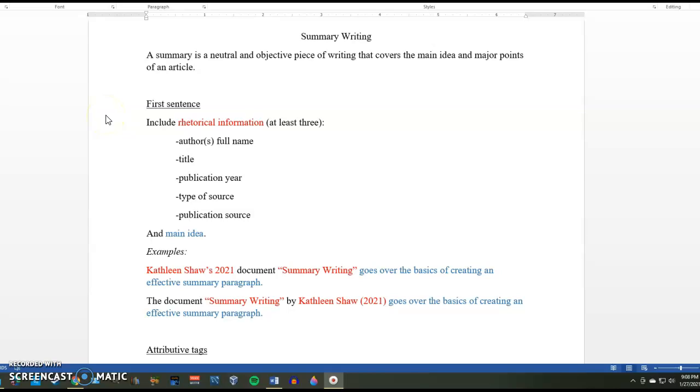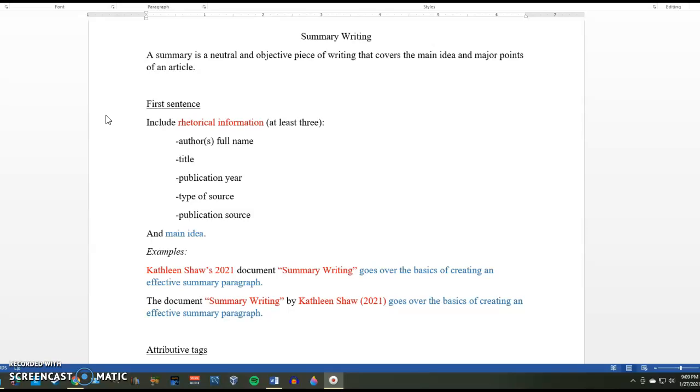The first thing you want to do is let your reader know that you're summarizing. If you don't do this, then you're not offering any kind of background and you're essentially plagiarizing. If you're taking ideas from a source and just putting them into your paper without including this sentence, then you're not doing your due diligence of doing APA. You don't put citations after summaries, those in-text citations in parentheses, because you're summarizing the whole thing. If you're summarizing a 30-page paper, it would be dumb to write in parentheses the author's name, then the year of publication, and then pages 1 through 30. That doesn't help the reader locate the information.